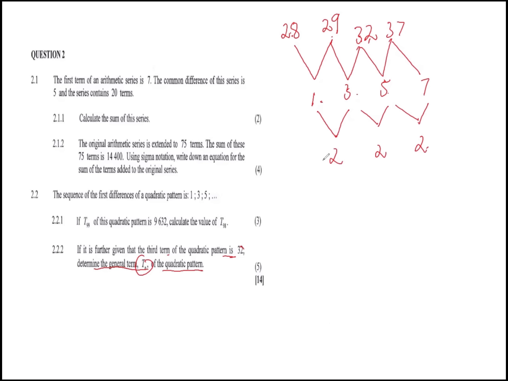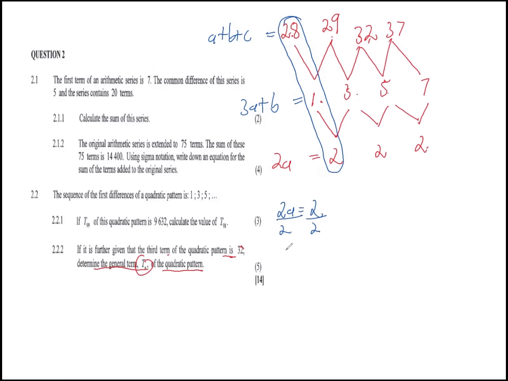How do we start with that? We know that this should always be equated to 2a, and this equated to 3a plus b, and this equated to a plus b plus c. And we only use the values of the first branch. Let's go now. We have 2a is equal to 2. Divide by 2, and our a value will be 1. Then 3a plus b is equal to 1. Where there's a, we replace it by 1. B is equal to 1 minus 3, which means our b will be equal to negative 2.